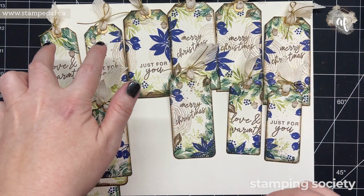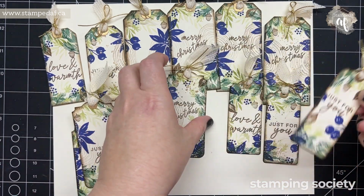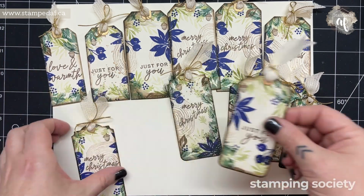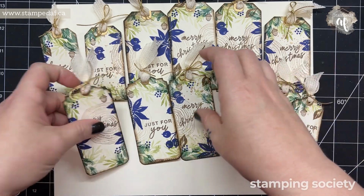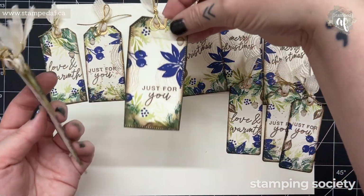So we have 2 each of the smaller tags. Oh, I lied. There's 3. So there's 5 altogether of the smaller ones. And then 2, 4, 5, 6, 7 of the larger ones. Now they don't all have the embossing on them, but how stinking cute. So I'm going to show you how I did this.